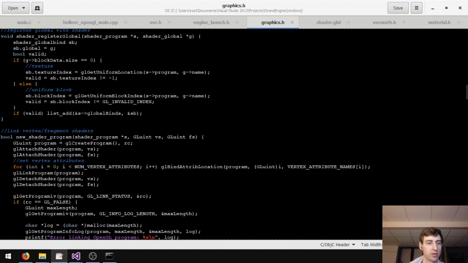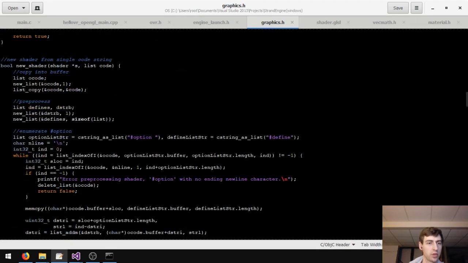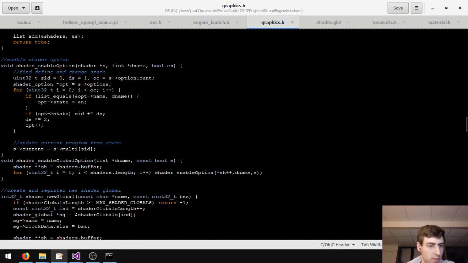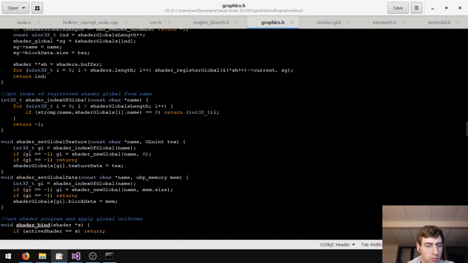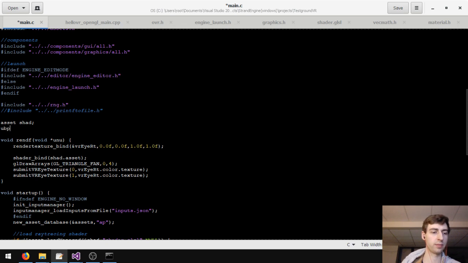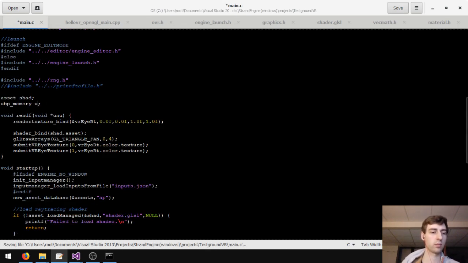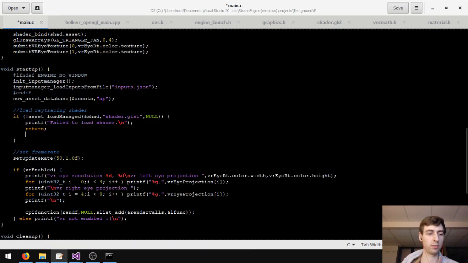Or I think I can just do shader set global. Alright, so allocate this uniform buffer memory.